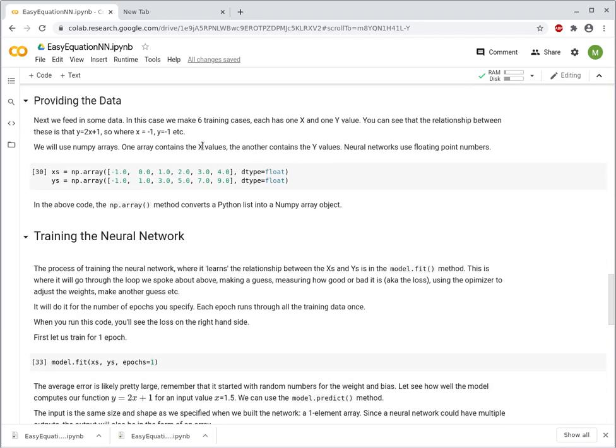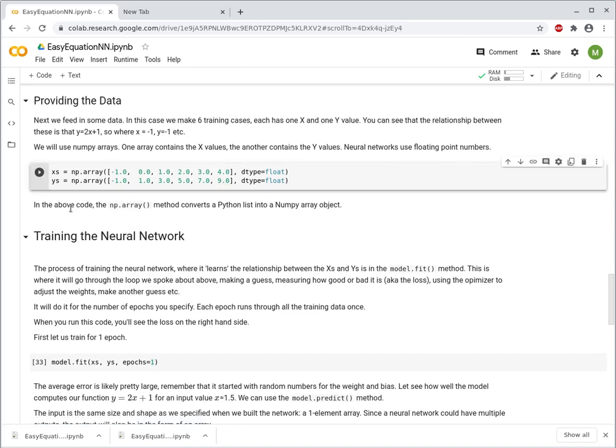So in order to train this thing, we need to provide it with some training data. We're just going to make an array of x's, and then an array of y's. So this is the x values and the y values. It's y equals 2x plus 1, so 2 times minus 1 plus 1 is minus 1, 2 times 4 plus 1 is 9, like that.